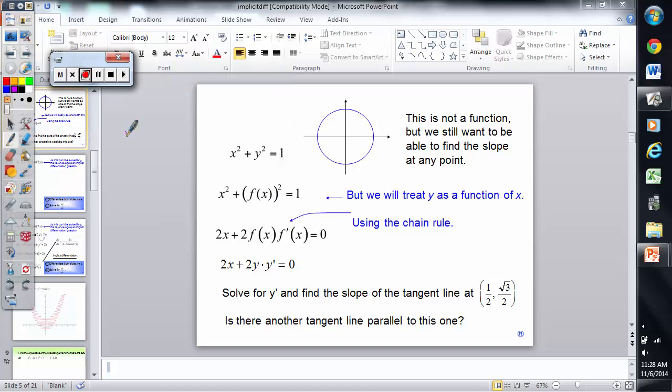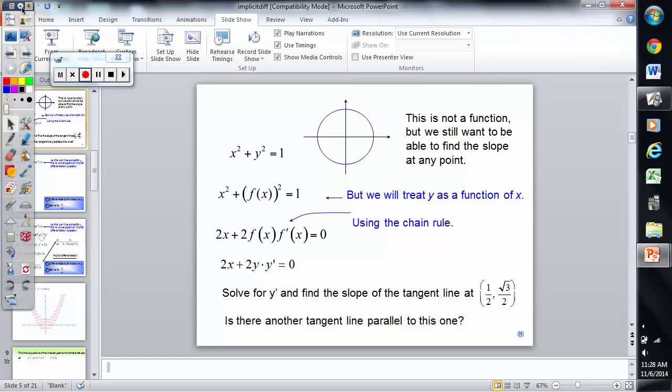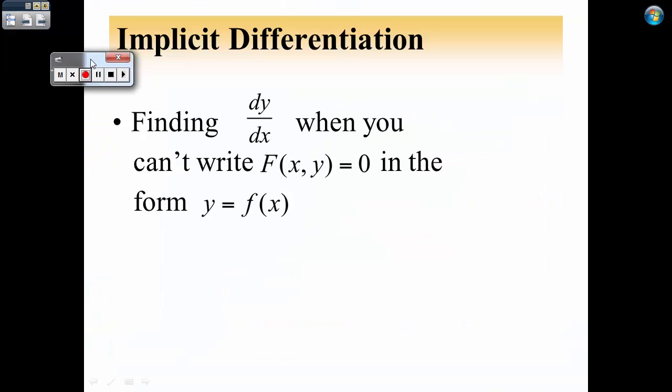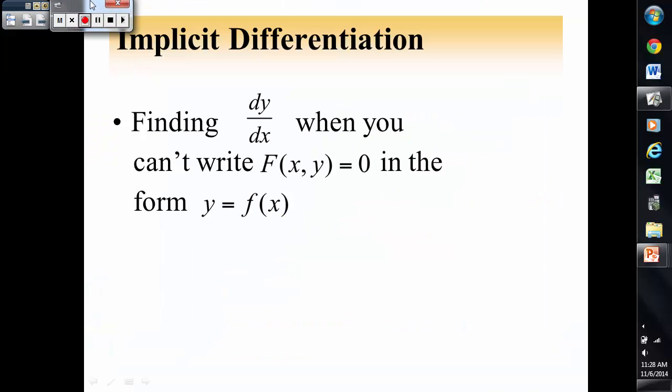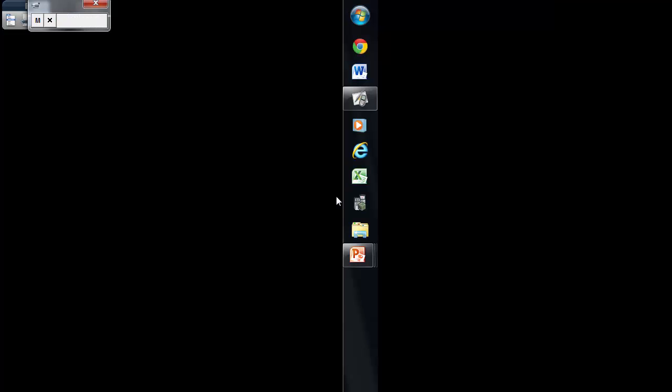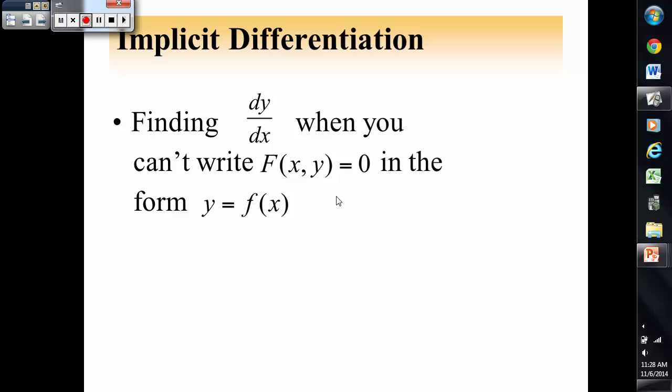Okay, these notes are on implicit differentiation, and it's one of those pretty tough topics, so I really need you to find somewhere that you can go sit and really pay attention to this. Once you do it a few times, I think you'll find that it's really enjoyable, but we have to get to doing it a few times. That's the fun part.